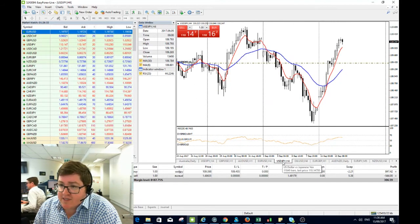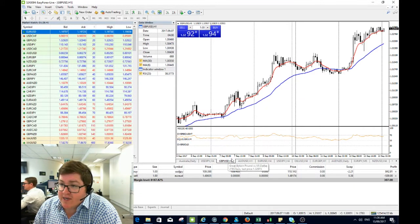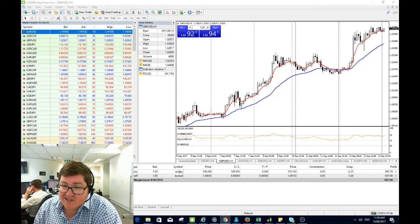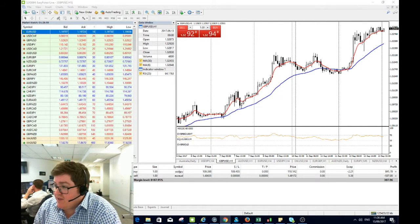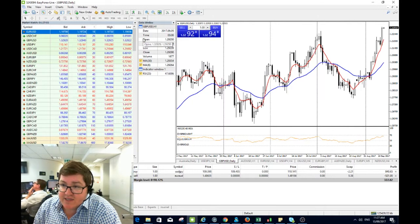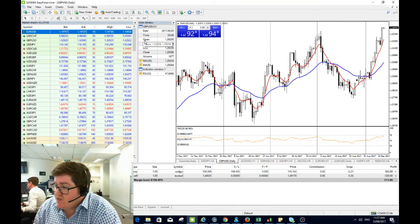Alright, traders, in terms of what's ahead today and what you'll be looking out for, the 2 major pieces of data releases are the UK wage inflation numbers, the wage numbers itself. Those have been volatile in the last little bit, but you haven't seen too much inflation. Wage inflation is a key thing there that markets are looking at. So it's not just inflation actually central banks want to look at, they want to look at wage inflation. So if that's on the top side, if that beats, then the pound can continue to rally. It looks like it's broken technical resistance here, so there's no reason not to be looking for it to go higher. And if the data helps, that can continue as well.